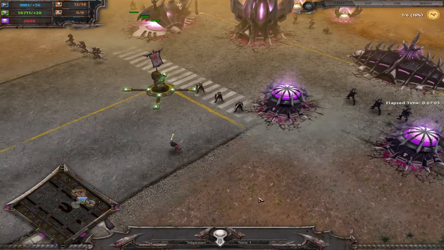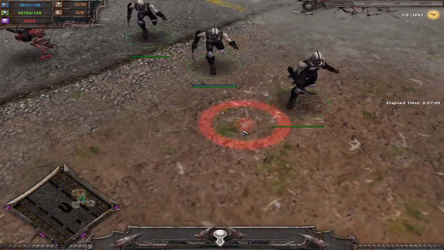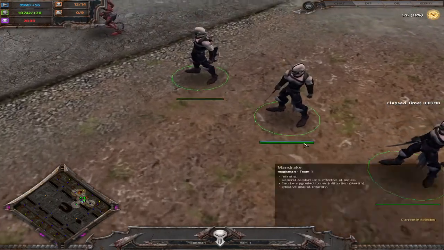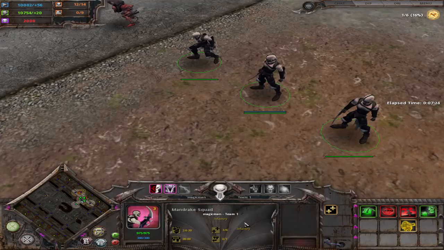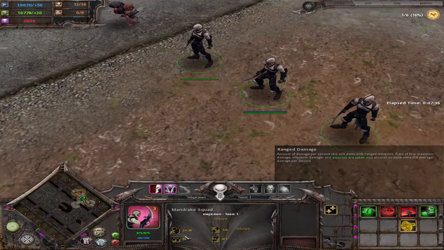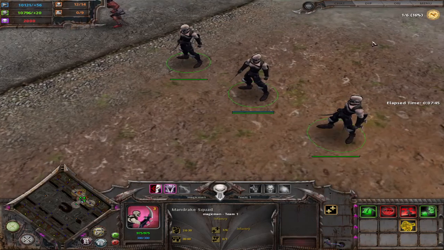Okay. So this is your starting unit. Mandrakes. This is probably my favorite unit in the game. They run around really fast. As you can see, they have no guns. They're close range only. They get access to a lot of upgrades. They start out with 24 to 30 damage, which is better than some units in the game, but it's less than Space Marines. Space Marines start out with 34. These guys start out with 24. So these guys actually have less damage than Space Marines.